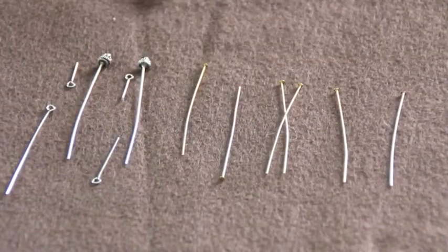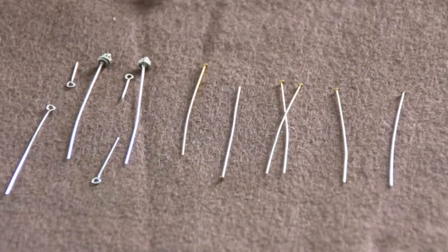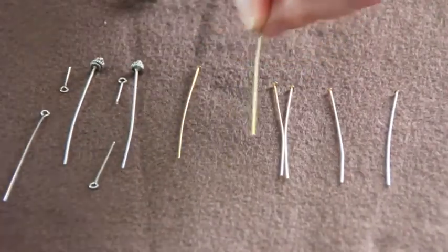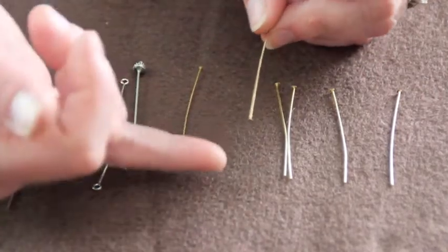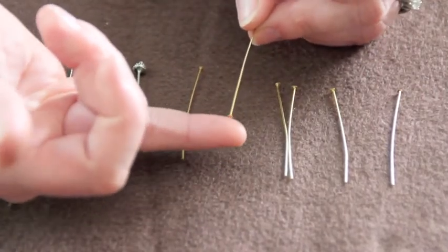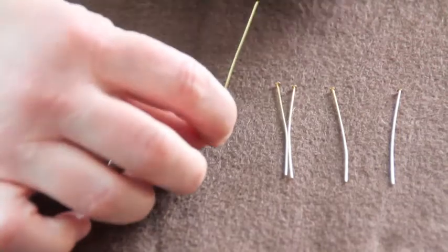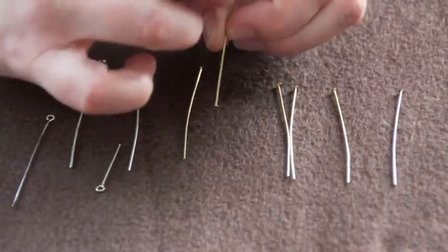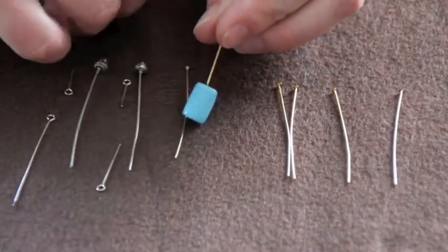Once you get all your tools set, the next thing you need is some wire to get yourself going. You need some head pins or some eye pins. A head pin looks like a straight pin that you use for sewing. There's a flat end on one end, but instead of there being a point on the other end, it is flat. And so you can just string the beads right on there, like that.